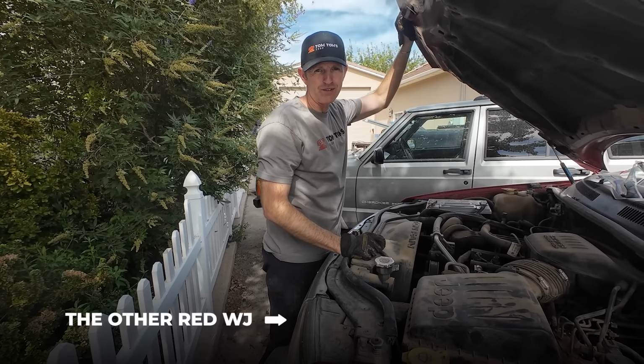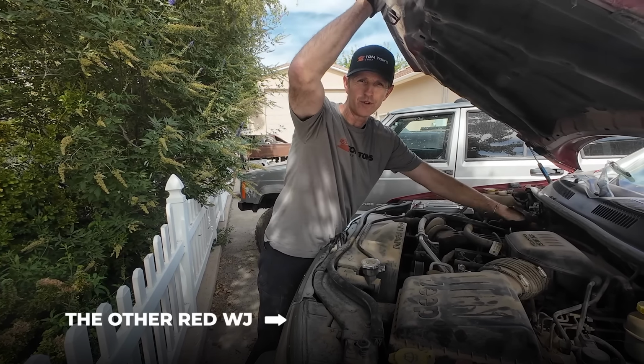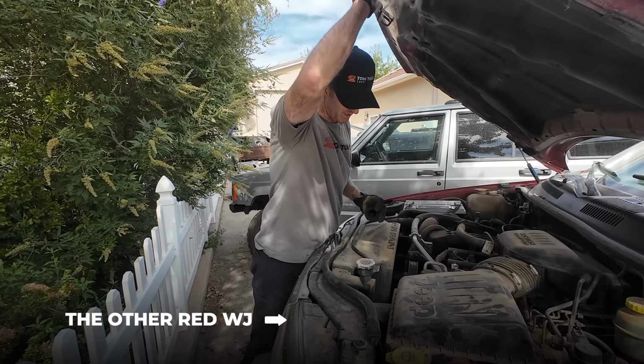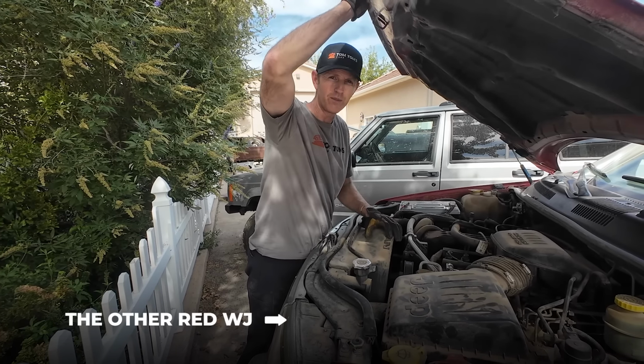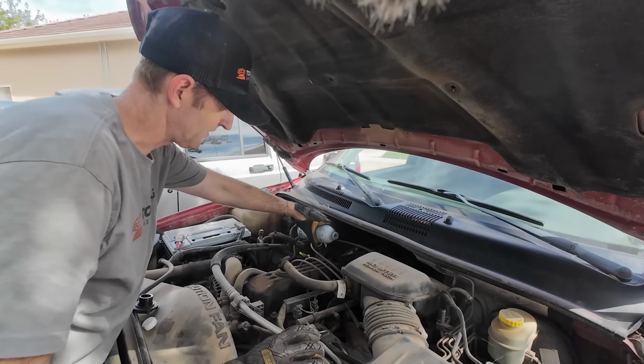A little maintenance on this WJ, because I've never changed the oil on this, and it has a little bit of a lifter tick. So we're gonna pour some seafoam in here, drive it for a little bit, change the oil, and see if we can make that go away. I'm just gonna kind of guess about 6 ounces.